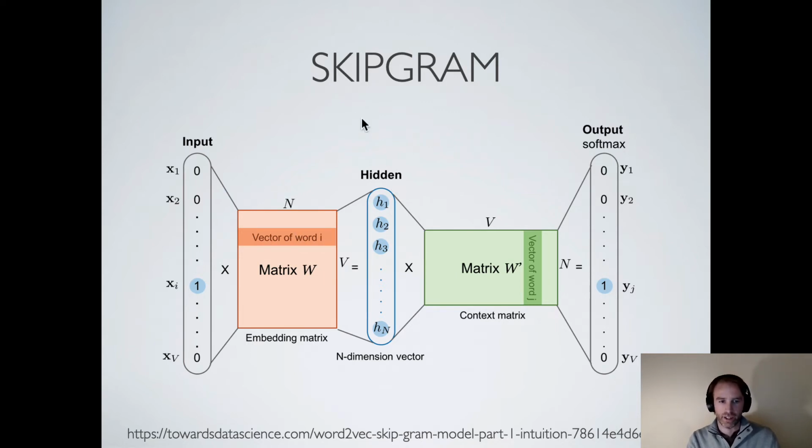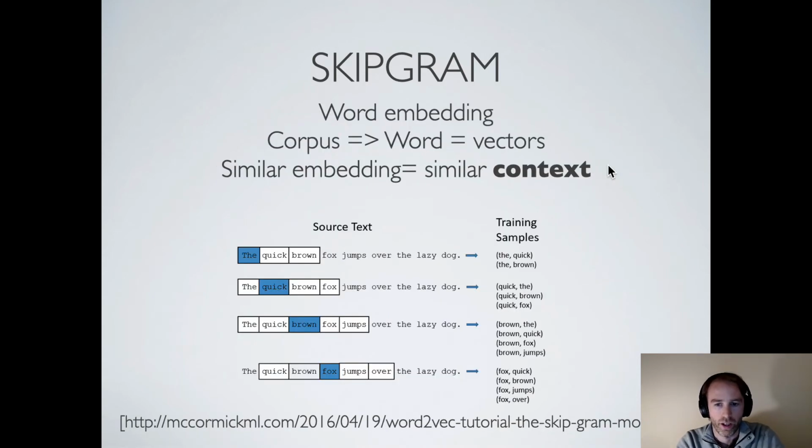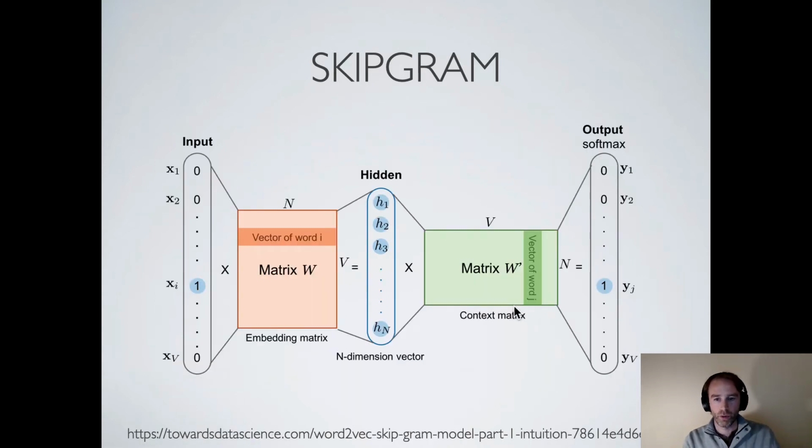I multiply this by this matrix and I get some value. I multiply it by this other matrix, which is the transpose of this one, and I get my output values. I try to minimize the error between the predicted context and the actual context that I'm showing to it, obtained from this list of samples. I'm showing all the samples, and I'm trying to minimize the error between the answer and the right examples from the corpus.